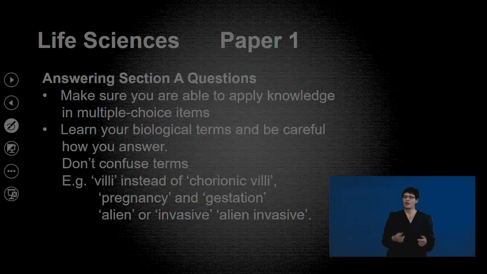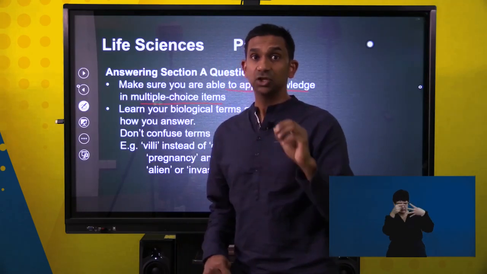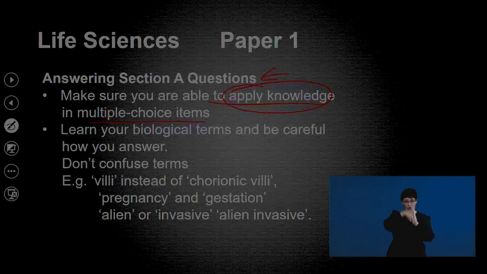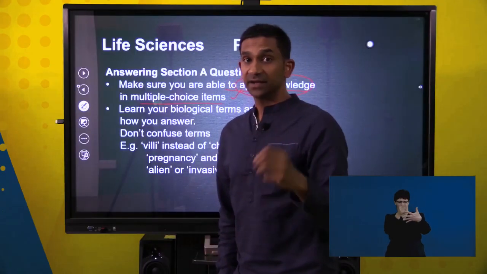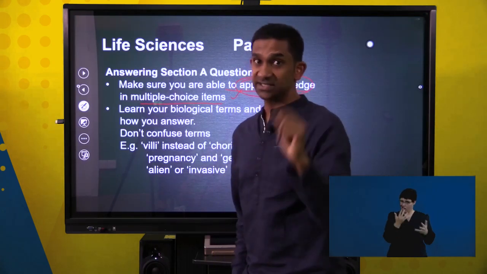Guys, let's look at section A and how to approach that section. That section has, remember, your lower hanging fruits, which I refer to as the easier questions. What you need to always remember is that you must be able to apply your knowledge in multiple choice questions. Often, these questions create options that are confusing, and hence you need to be thorough about your understanding. And by that I mean you've got to know your content well. Choose wisely. Eliminate the obvious answers that are clearly or glaringly wrong or incorrect. When in doubt, read the question again.